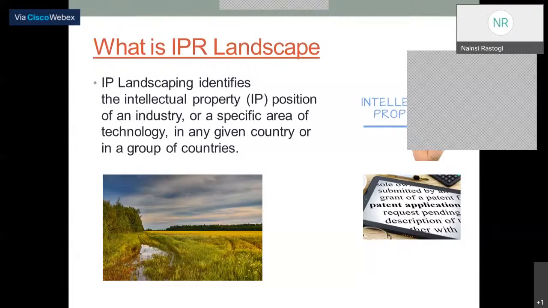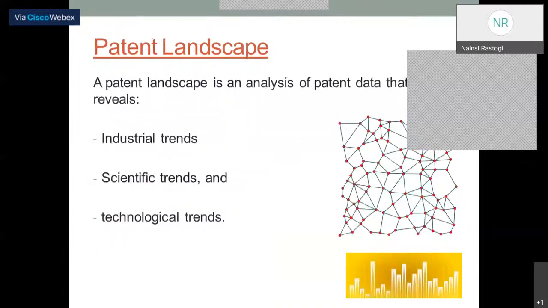So basically a patent or IPR landscape report reveals what the technological trends, industrial trends and scientific trends are, and what technological areas a patent or a set of patents are covering. So a landscape is basically a very effective tool for creating a visualization in terms of potential for legal validity and to make informed strategy in any industry, or let's say in the educational sector. If you want to explore what all patents are there in the educational sector, or who are the top filers, who are the top players in those areas, you can simply get all that information, all those visualizations through a patent or IPR landscape report.